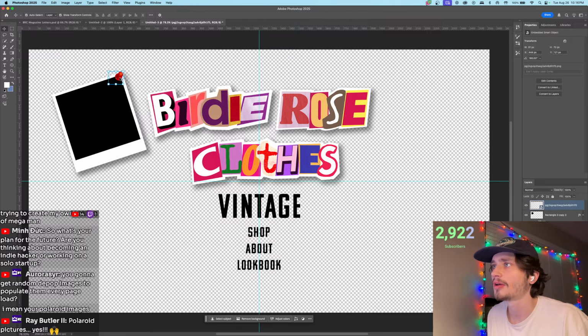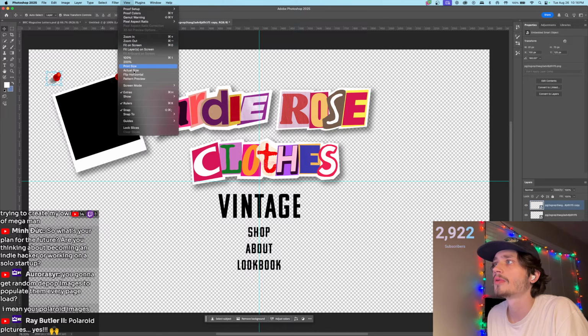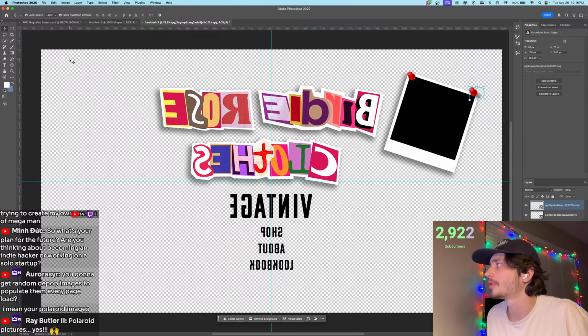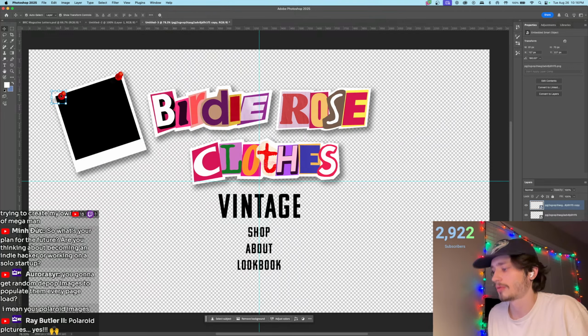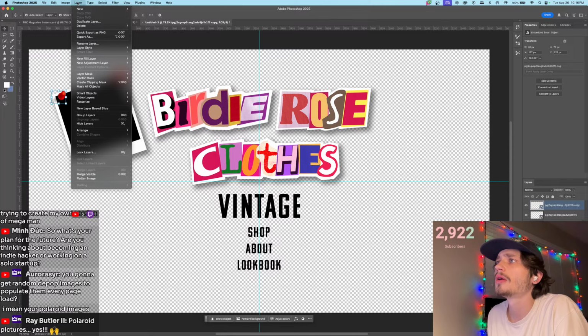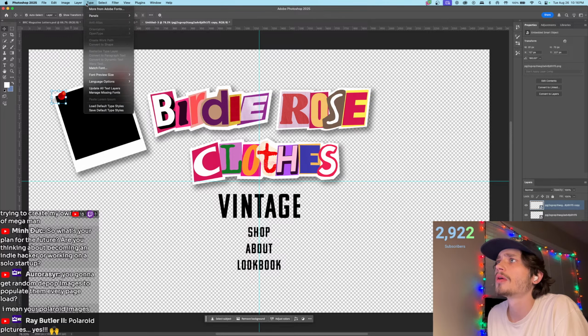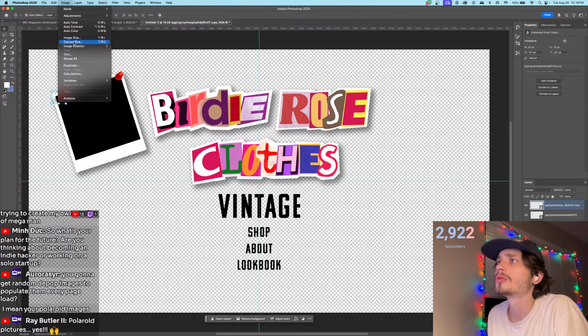And then we'll copy it. And then we will go view, flip horizontal. Oh, no. How can I do this? Layer, image, image rotation, flip horizontal?